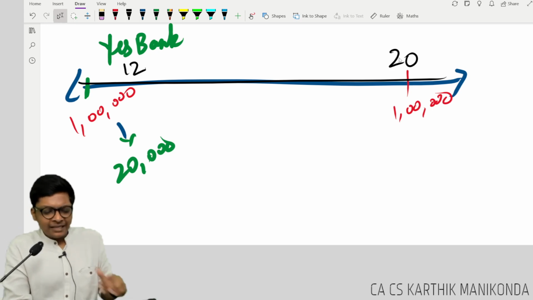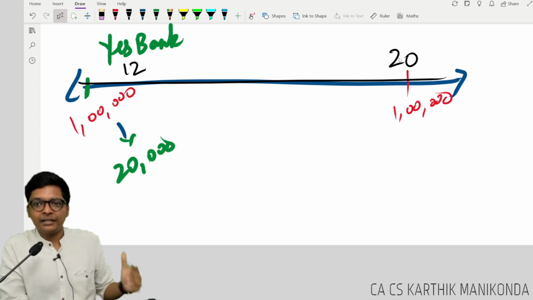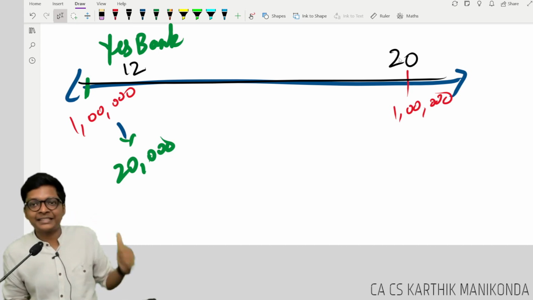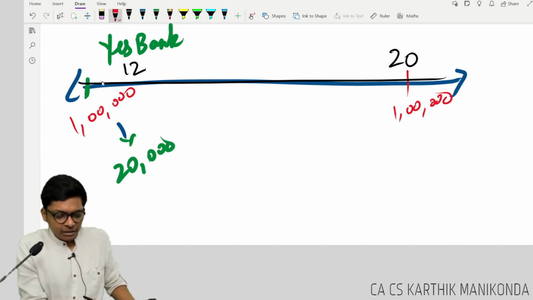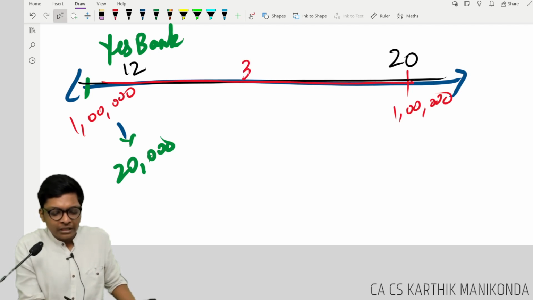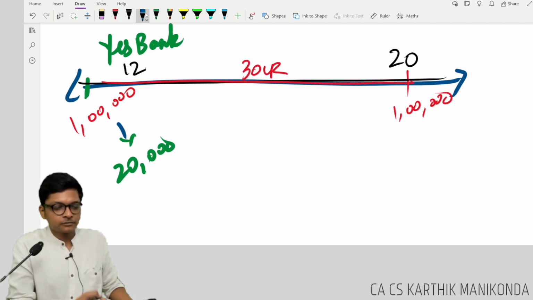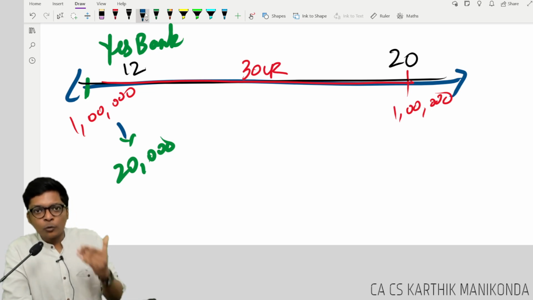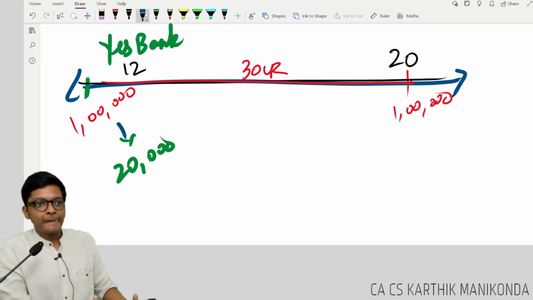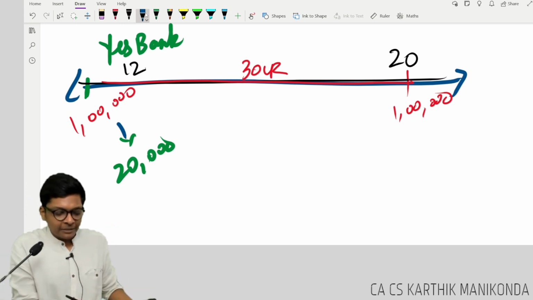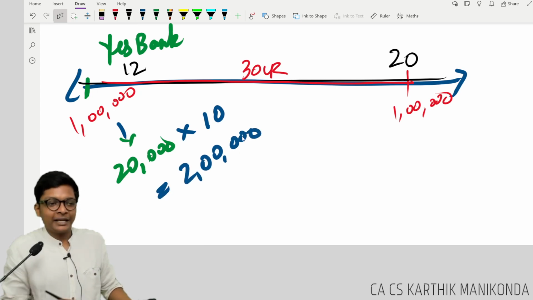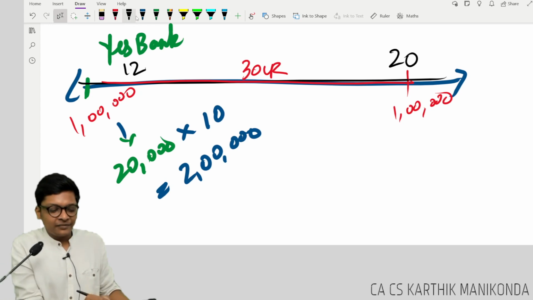But they have not declared any dividend yet. He also wants the dividend, that's what he gets in hand. This is unrealized gain. During the year, the company earned a profit of 30 crores. So they decided to pay a dividend of 10 rupees per share. How much, guys? 10 rupees per share. That means Rajaram will get 20,000 shares he has into 10. He will get a dividend of 2 lakhs. What entry will Rajaram pass if he gets the dividend?